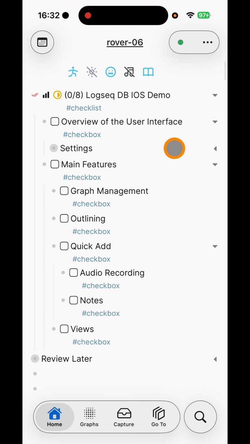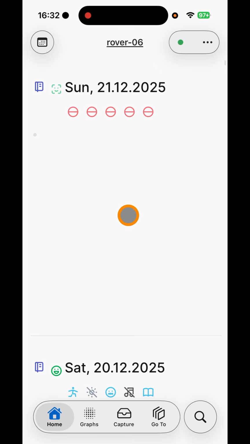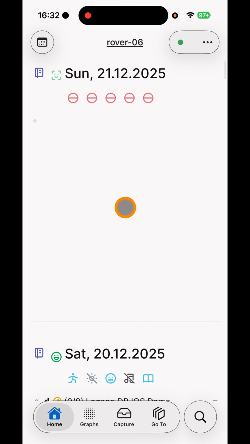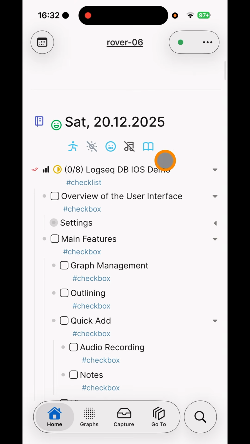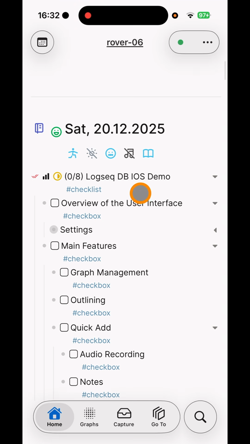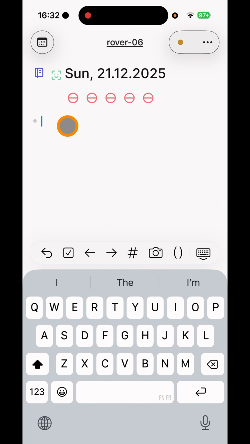So let's get started. As we can see here, when we open Logseq, we land on the home page. The home page is the journal list. I can scroll from one day to another, and we see that I've added these nodes here because I intended to do this recording yesterday. But I'm going to embed this one here so it stays in today's journal because I'm working on it officially today, right?